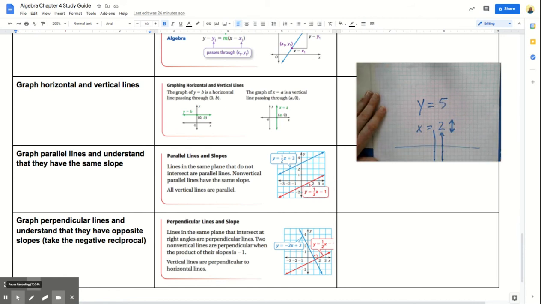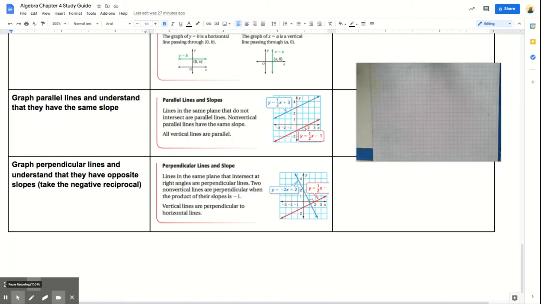Now for this one, y equals 5, let's look at what that looks like. So we're going to go up 1, 2, 3, 4, 5. So y equals 5, y equals 5. For any value of x, y equals 5. Okay, and it'll look like that. It is a little counterintuitive because your y-axis goes up and down, but if you have y equals 5, it's a horizontal line, okay? And again, this has a slope of 0, and this is undefined. So we would say the slope of a vertical line is undefined.